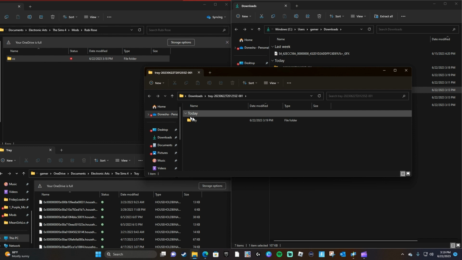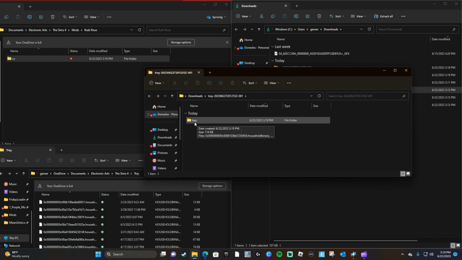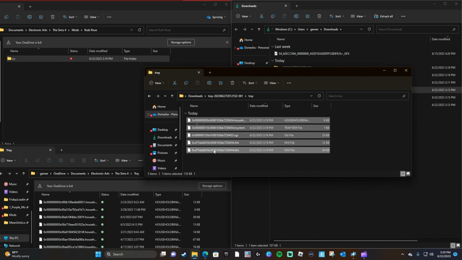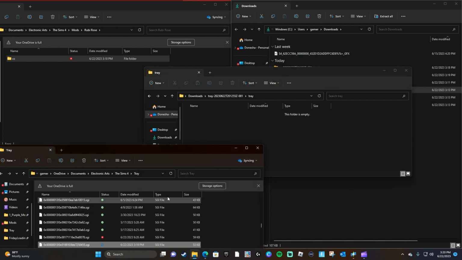All right. So here's your trays. Some people say you can, but I don't recommend it because I did it before and it didn't always work with me: don't drag the folder from the trays to the tray files. You're going to open it up. You're going to click the top one to highlight it. Press shift and then click the bottom one, which highlights all of them for you. So then you can let go. Left click, hold, and drag them to your folder, right?